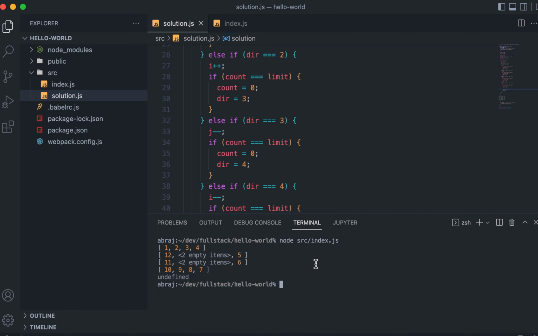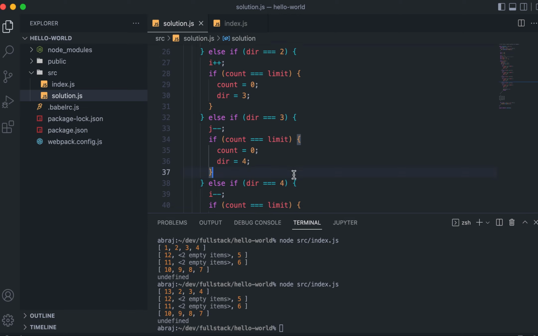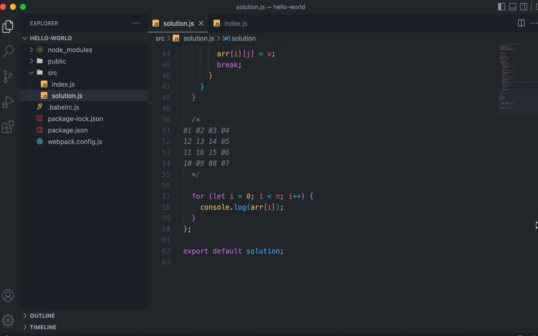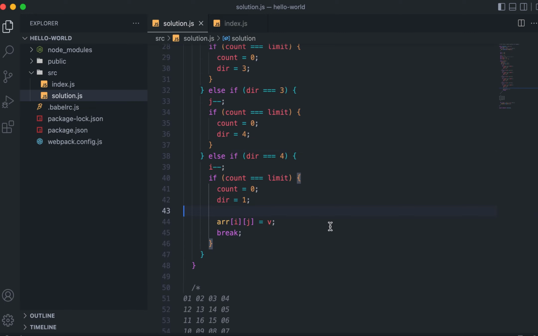We'll see where it is printing. Till 12 it is there, and it is printing 13, which means that again it has come to 0 0. Again it has come to 0 0, which means it has again come to here. But this next time, my outer square is done, so I have to start from the place where 13 is. So I have to work on this inner square, which means that instead of here I have to come here. From here to come here, what do I have to do? I have to increase I and increase j also. So when 4 to 1, when this thing is happening, then what we have to do is I plus plus.